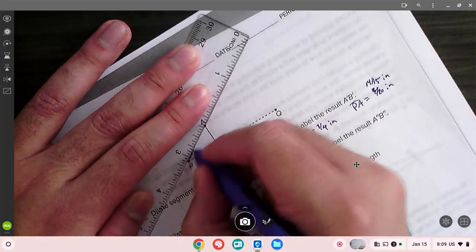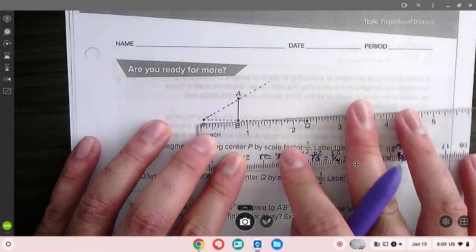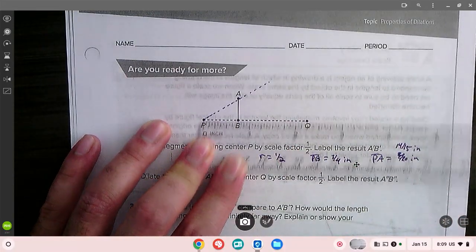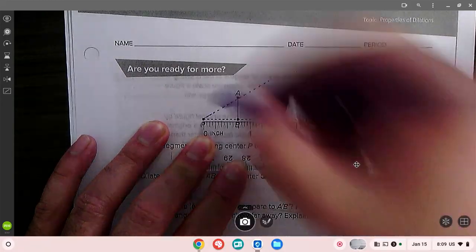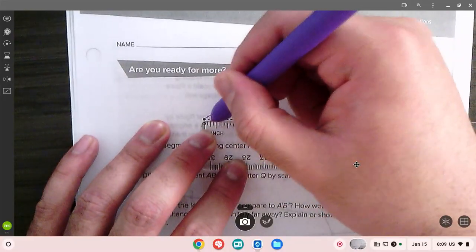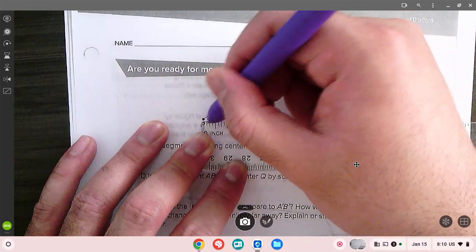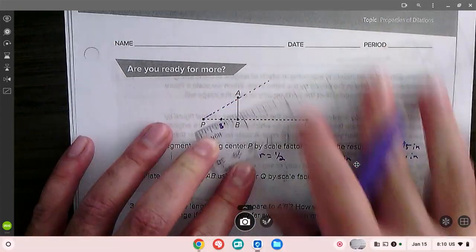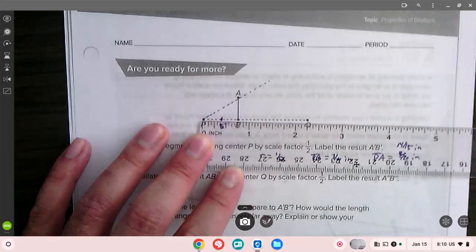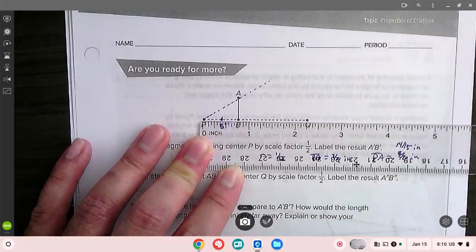So what I'm going to do is draw a dotted line to my point A. And I'm going to measure to half of what this needs to be. PB was 3/4 of an inch, so that would be 3/8 of an inch. That's 1, 2, 3, 4, 5, 6, 7, 8, 9, 10, 11, 12. So 6. Right here will be my B prime. How did you find that? I just found the halfway point. From P to B, I counted each tick. There's 12 tick marks, so half of that would be 6 tick marks.